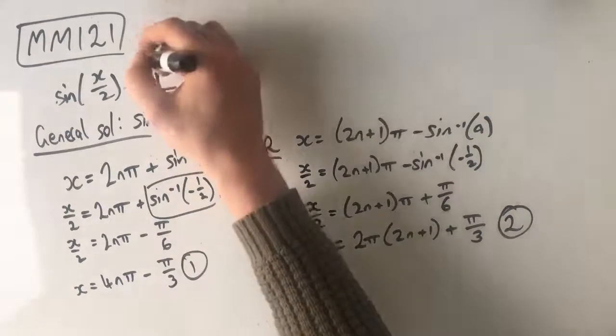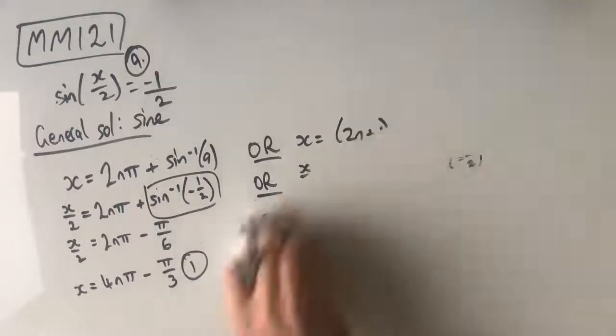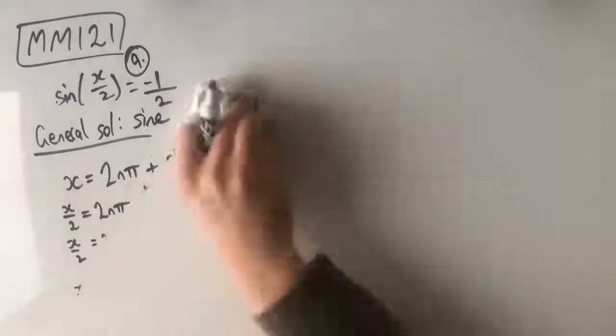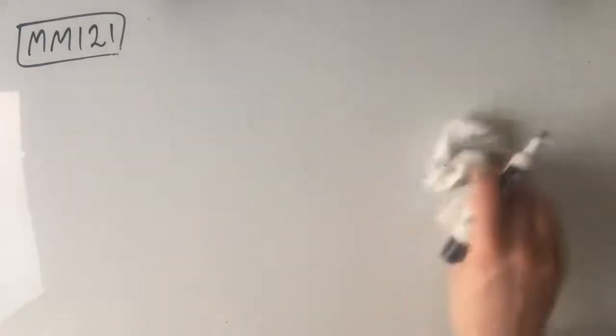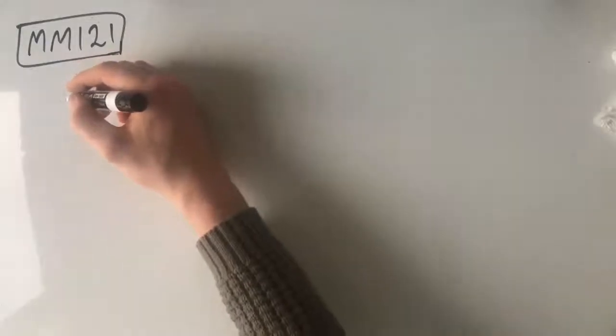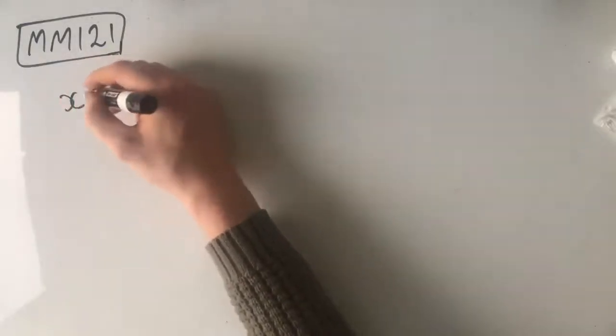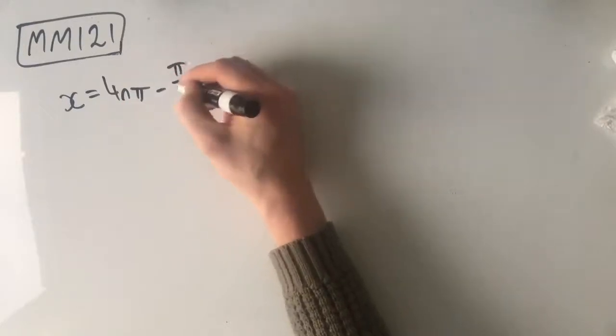So that was part A, guys. Part B, we're looking at finding all the solutions for x in the domain negative 2 pi to 2 pi. So I probably should have left our general solutions there, but that's okay. And what we're going to do is sub in values for n to try and figure out what our x values are. Let me just write this down again, because I should not have gotten rid of that. It might be good to have it up here regardless.